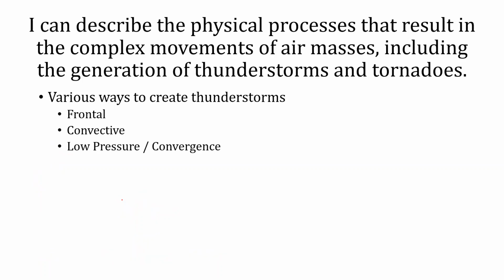Another option is the low pressure system, or convergence. This is going to look similar to the convective case, except this time, you really need to make sure that you draw the air moving towards that low pressure zone and diverging aloft. The mechanism for making clouds is the same in every case.